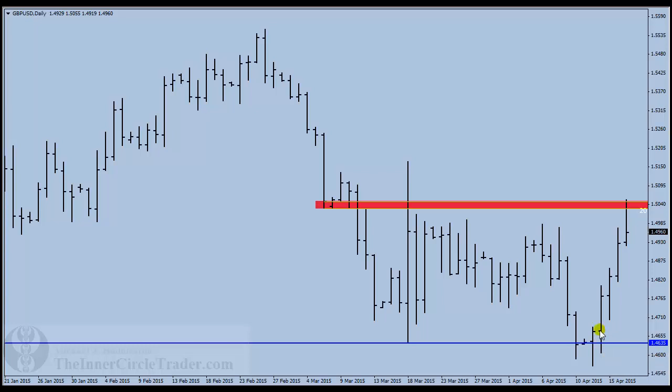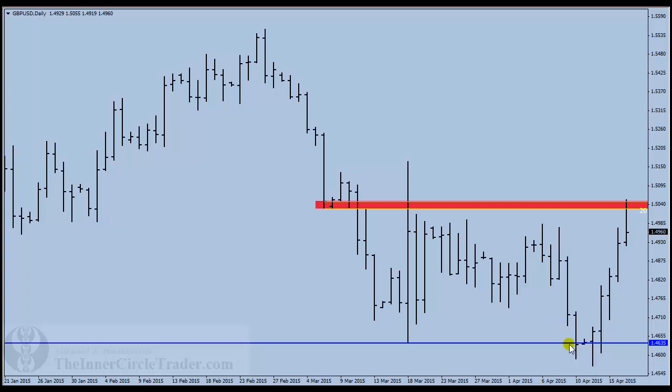Now, the opening price is defined by the new day, 0 GMT, and this is the really important one for me, midnight New York time. I'm not going to argue with everyone around the world that wants to say that's not the new day, but I've already shown many, many times that if you look at the opening price on the midnight candle, New York time, that to me is like the bones, if you will. That's it. You want to be looking at that, and we're going to look at that here.